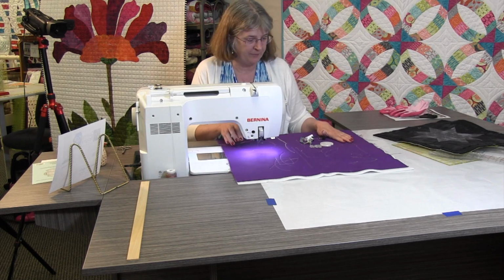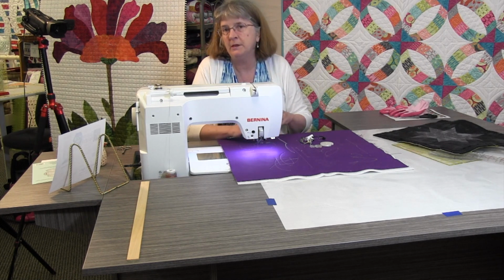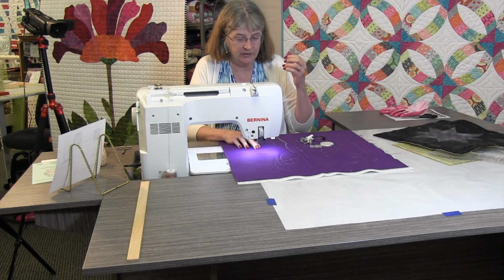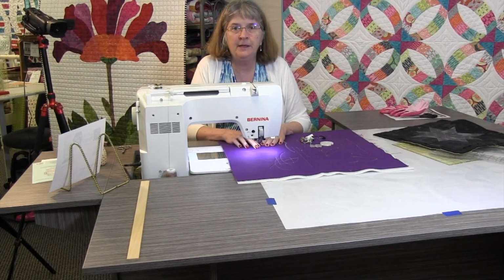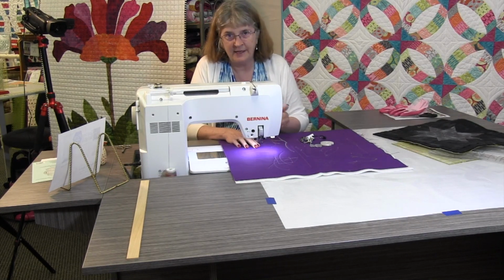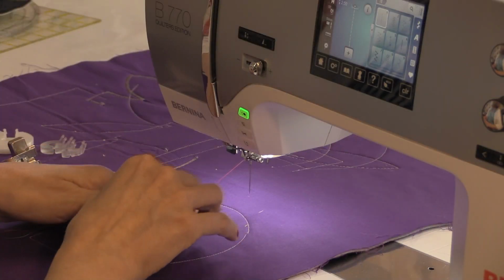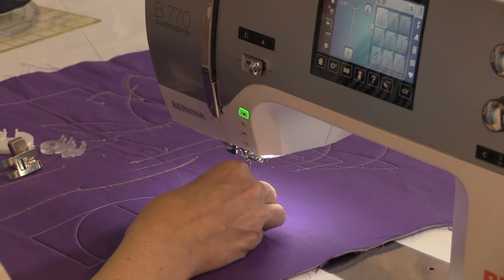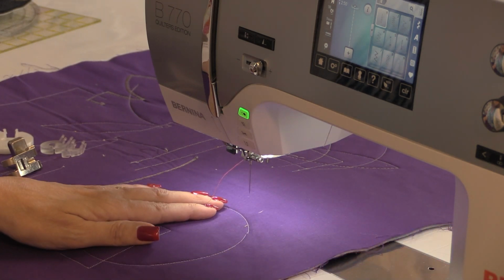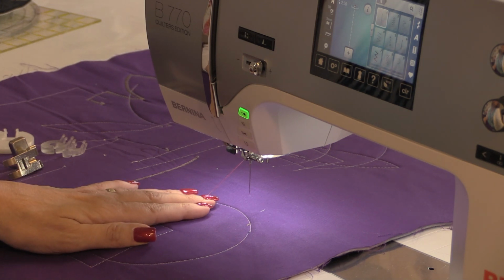So today what I'm going to do is walk through the setup and the do's and don'ts of using this BSR Compatible ruler work attachment. There are a lot of things that are similar with the attachments that we've created as with your other things with your Bernina, and I'm going to try and cover all of those today. The first thing you want to know on setup is that the same procedures apply whether you're using it as a free motion quilting tool or a ruler work tool.